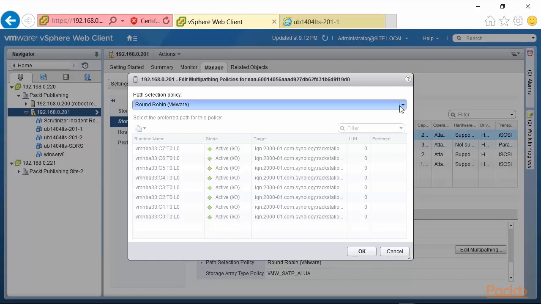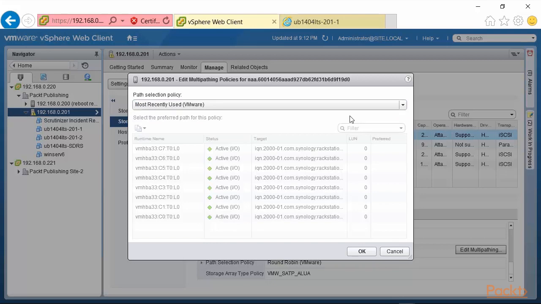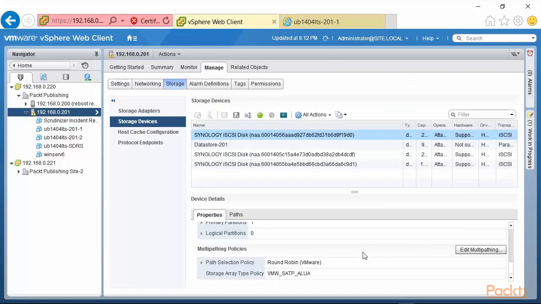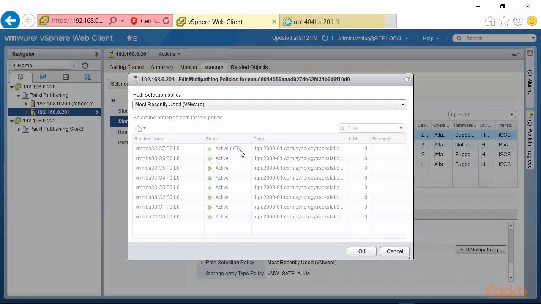Now if I click on this, and I'm sure you know this, select MRU, it'll select the most recently used path, and what will happen now is that all the other paths would be active and only one would become active for IO. So click on that again. As you can see, the most recently used one became the only one on which active IO is actually going on, and the other ones, while they're active, are not being utilized. So it's quite a waste of paths for which you have probably paid, not to use them.